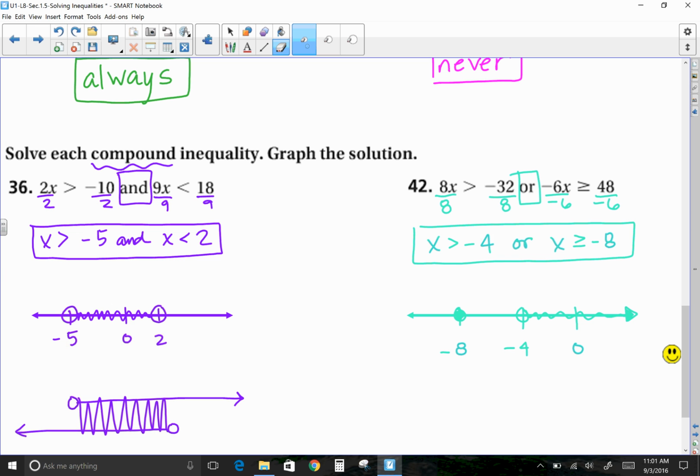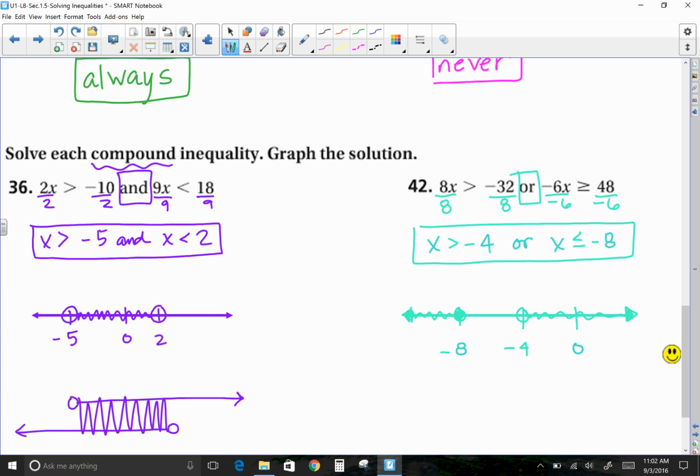And are y'all yelling at me yet? Because I didn't even pay attention because I dropped my pen. We divided by a negative number here, y'all. So we were supposed to flip that. Greater than here, divided by negative, flip that inequality. x is less than negative 8. And that means that this is what our graph looks like.